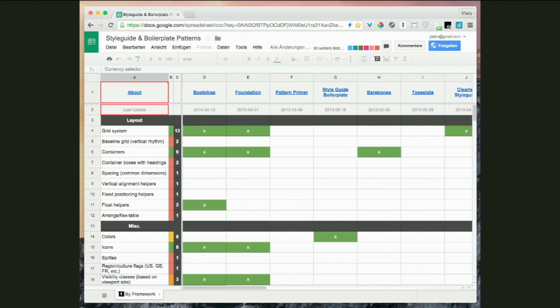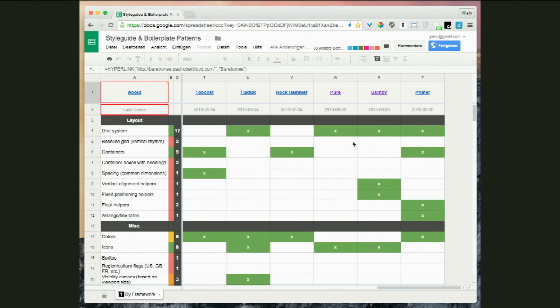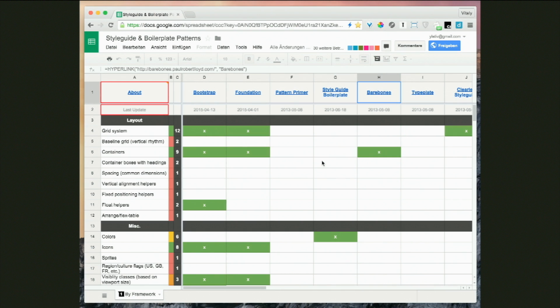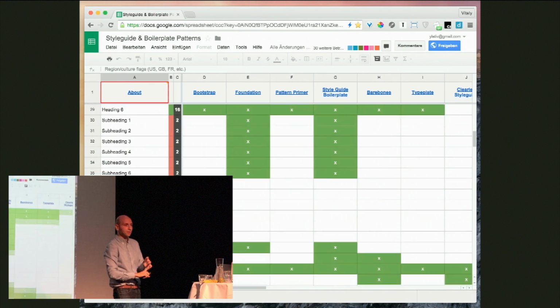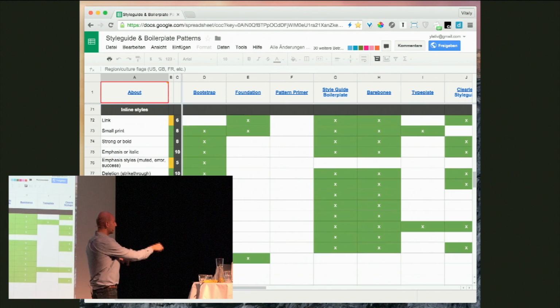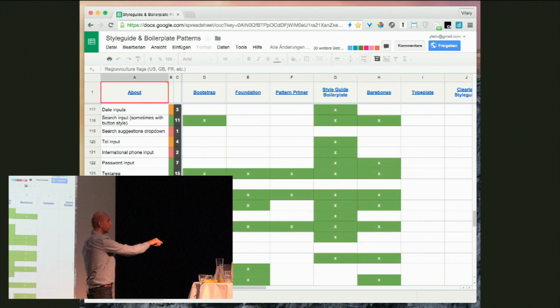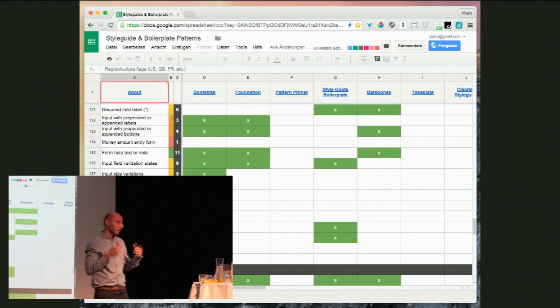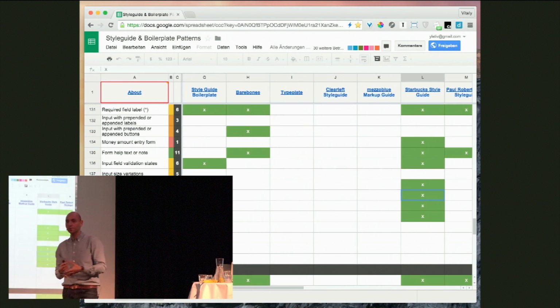And to be fast with prototyping, we can use this fancy spreadsheet, which I love a lot. This is probably the best thing you'll see, well, in this talk, not today. I'm sure that we'll have better talks than this one. But the point here is, if you want to prototype something quickly, you can use this publicly available spreadsheet, which lists all the different components, I think around 300 of them, on the left, ranging from basic ones like baseline grid to international font input and all kinds of date pickers and widgets and whatever you need, right? So whenever you need something, you can just pick it in this list, and then you can check what frameworks have it. Well, Bootstrap, Foundation are right there, of course, but also bigger pattern libraries and style guides, like Starbucks, for example, are there as well. And so you can just pick it and plug it in your code and call it a day.